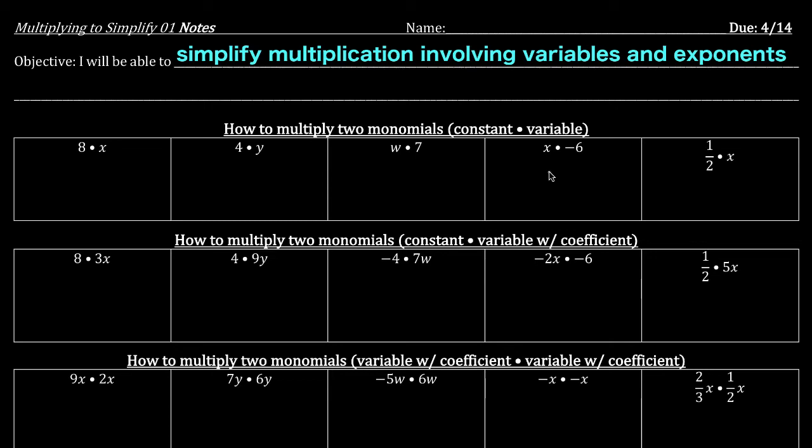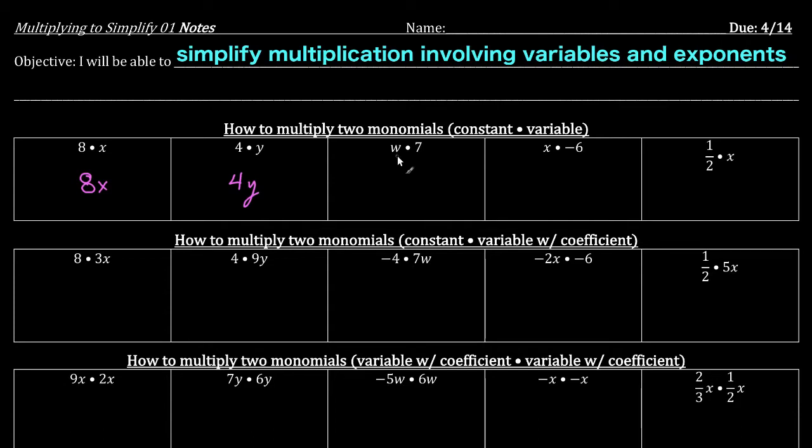Okay, so in this lesson, we will simplify multiplication involving variables and exponents. It's easier just to jump in and you'll see where we're going. So in this first problem, so to speak, the expression says 8 times x. Instead of writing it like that, we can write it as simply 8x. So 8 times a number, instead of writing 4 times y, we can just write 4y.